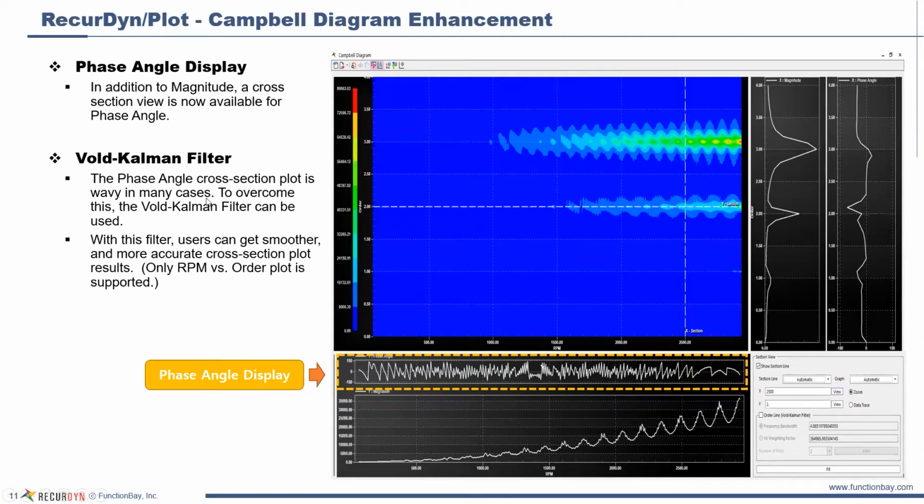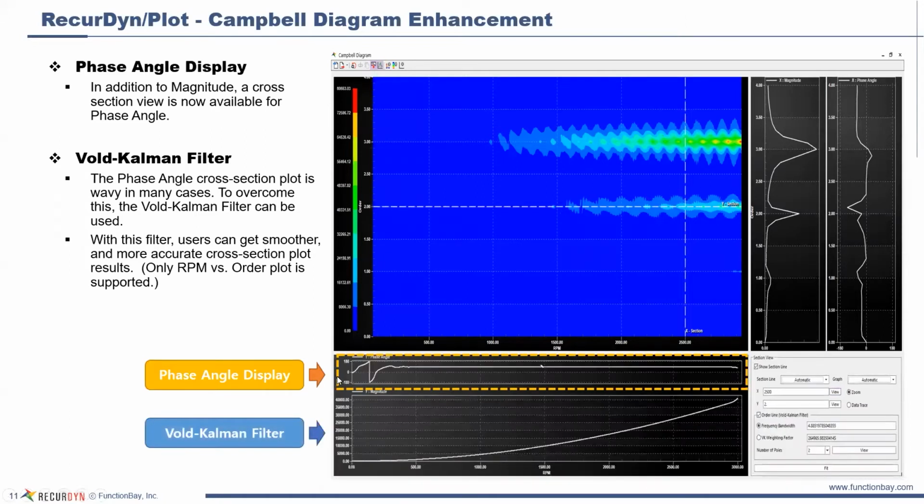There's also a Vold-Kalman filter that's been added. This filter helps to smooth out some of these results here that initially are very noisy. Once that filter is used, the results become much smoother.